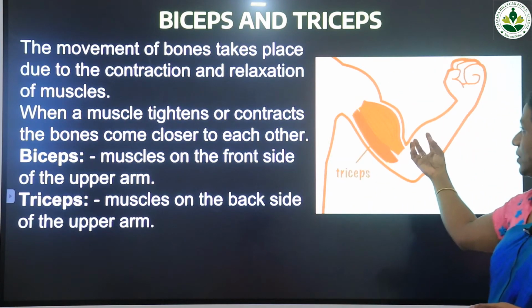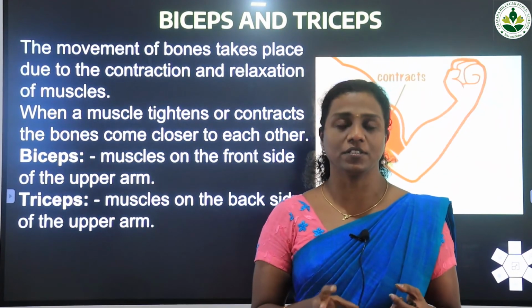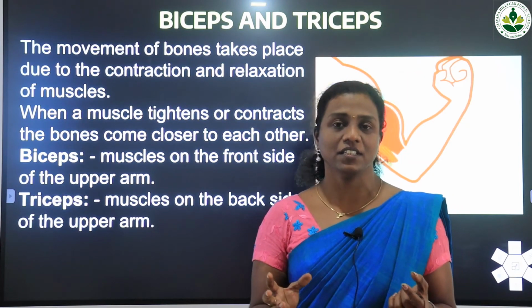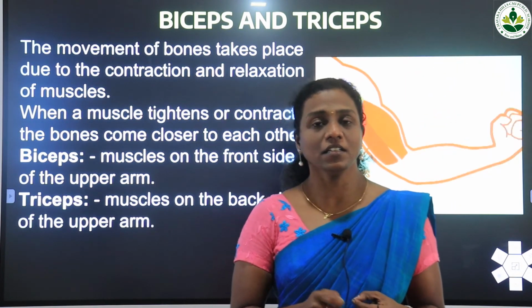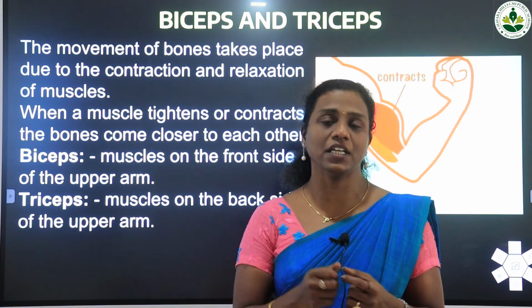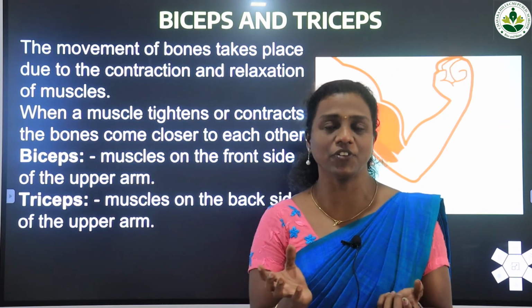At that time what will happen? It will bulge outside. For example, you take a balloon and blow it, fill it with air. At that time we can see that the size is increasing. Then make a tie in the balloon, and after that if we try to squeeze the balloon, we can see that it is bulging outward in different directions.